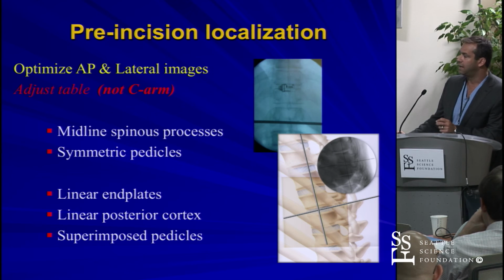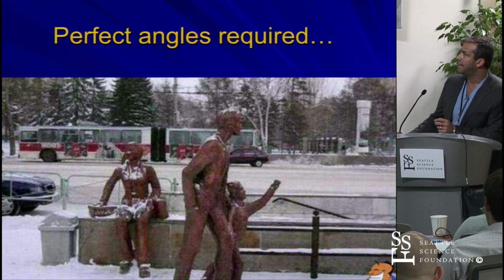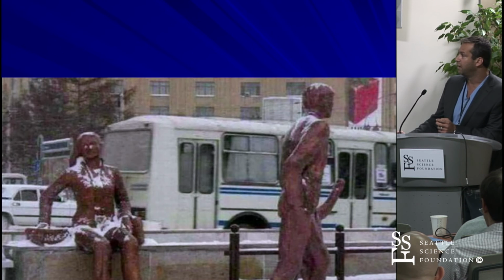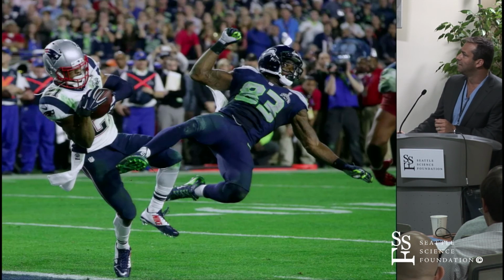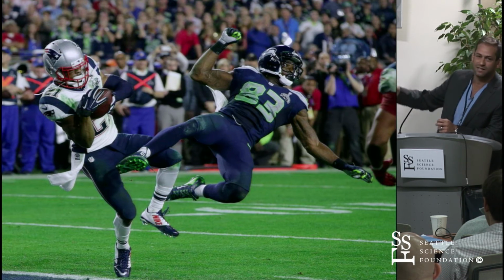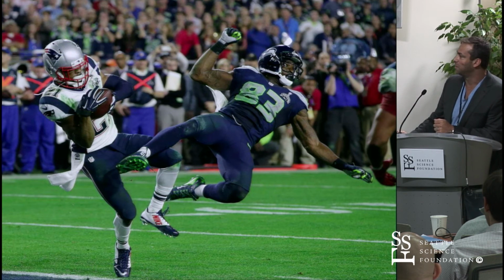I can't stress enough, so I'll throw this up to spark some memory, that angles are important. You can see this nice little statue here, right? That looks nice, right? If you get the wrong angle, it looks very, very different. So again, more angles. This is just all angles here. This is an important one that I think we should all recognize. At the end, I'm sure you all remember, that's Malcolm Butler. I'm not sure who that guy is. I can't remember his name. Nobody really can, but yeah.